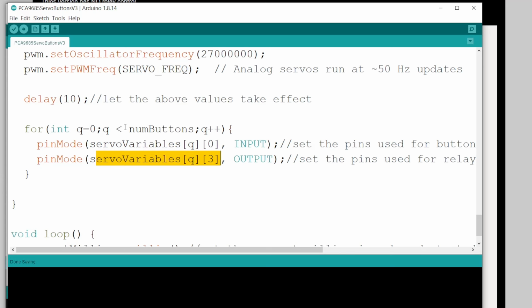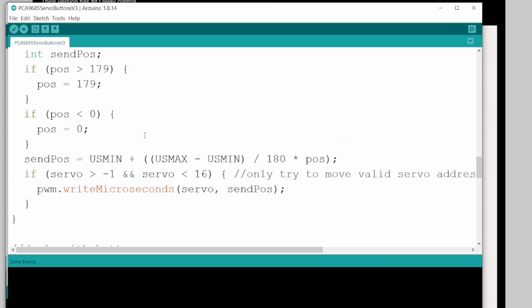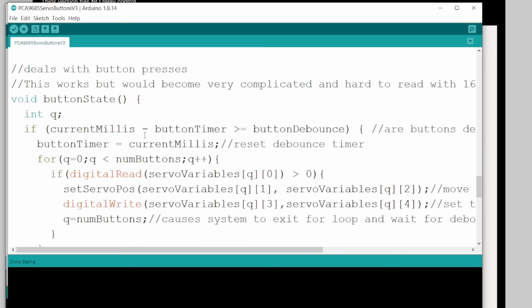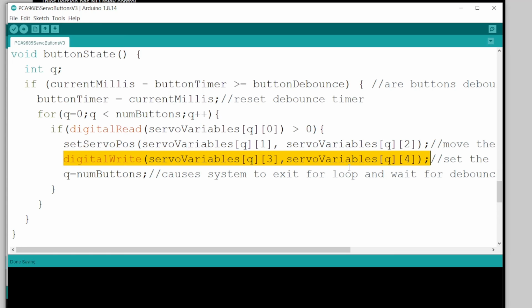And especially if you were going to use a layout and you've got 8 relays, it just shows, again, you can just alter this area and everything else is sorted out for you. Now the only other bit of code that changes in this is in button state. So in the button state code, just as it did before, it sends the value to the set servo. So nothing has changed there. The only thing that's changed is this line that deals with the relays.